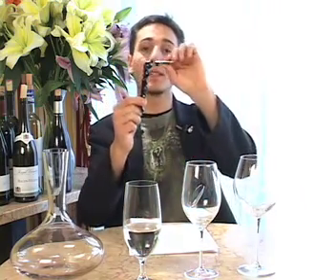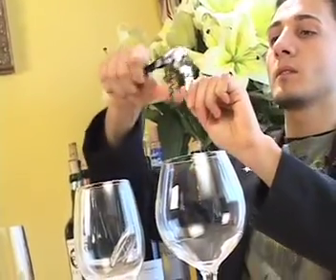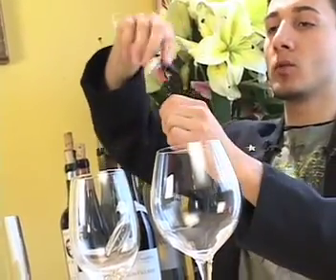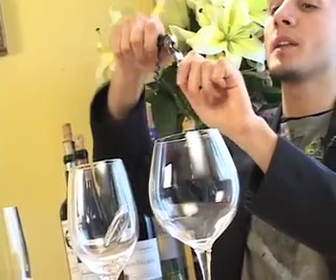I would say the glass is the only tool of a sommelier. That's the only thing that I need, of course, with a wine key. This is a very nice one. It's a double pull cork. Very nice. You put a little bit into it, put the cork, twist it inside. Then the first step, you pull it off with the first part, and then you close it with the second part. Very easy. You're never going to break a cork with this one, I promise you.